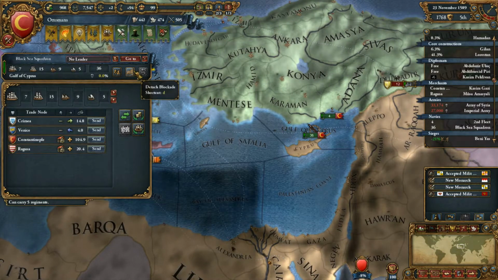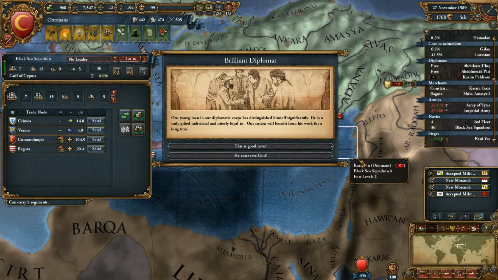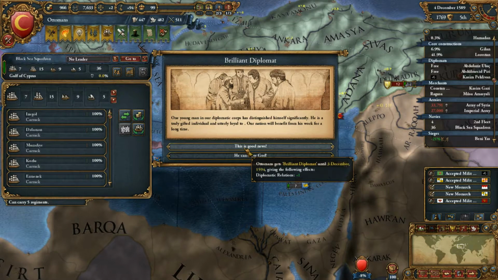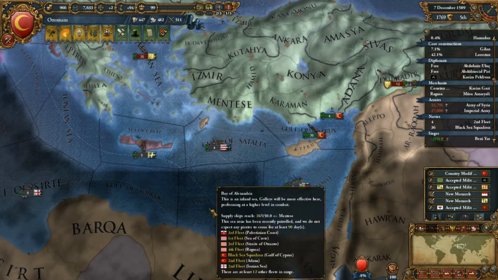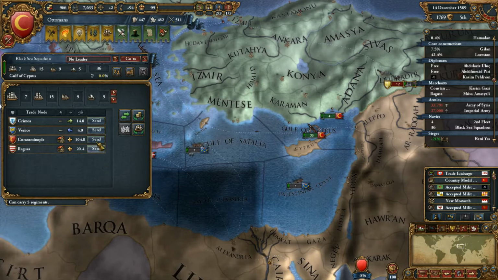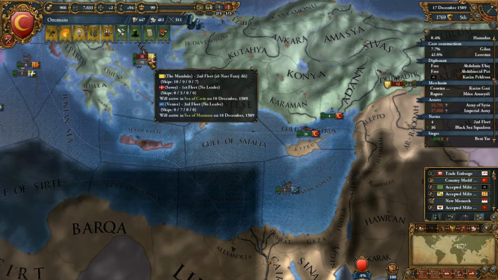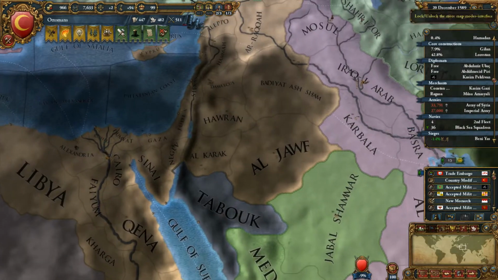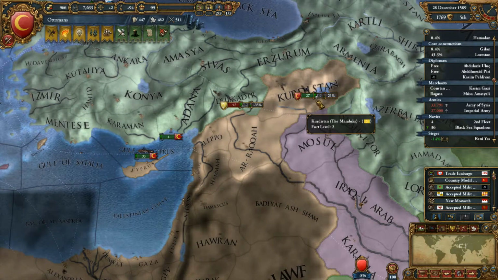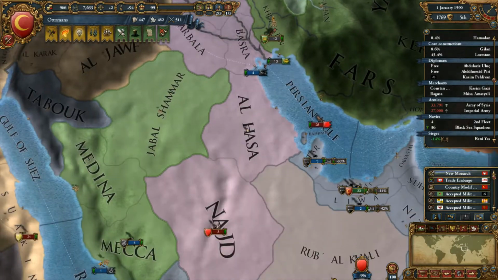Let's get you patrolling trade again. Well, diplomatic relations plus one, I want that. Check trade, we need to protect Constantinople. Right, well, we should go attack them once this breaks. Should be soon.